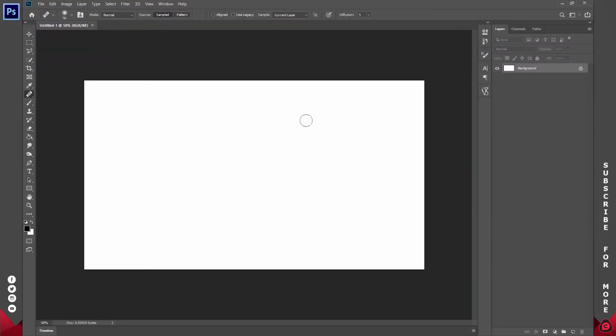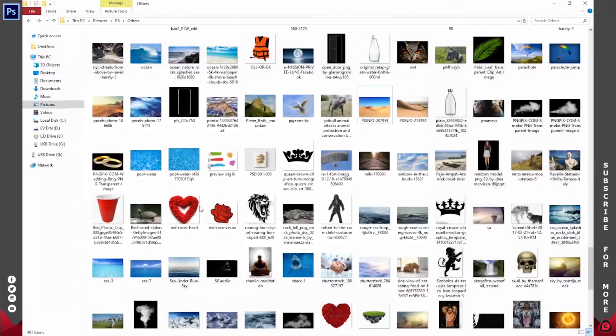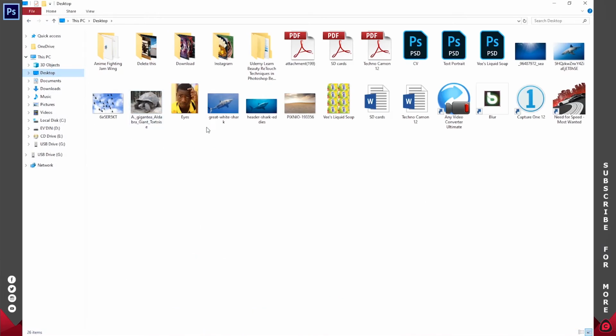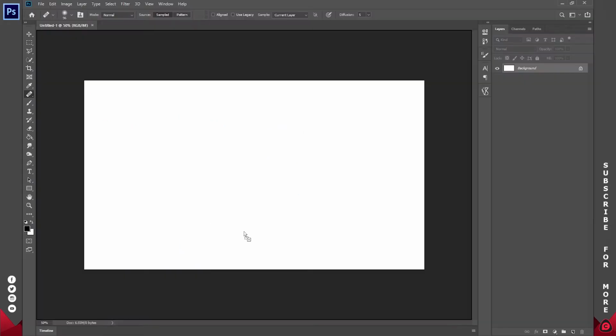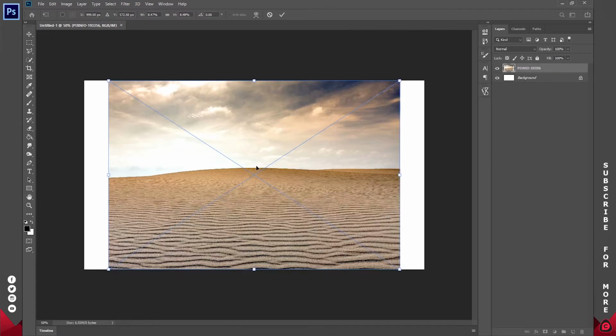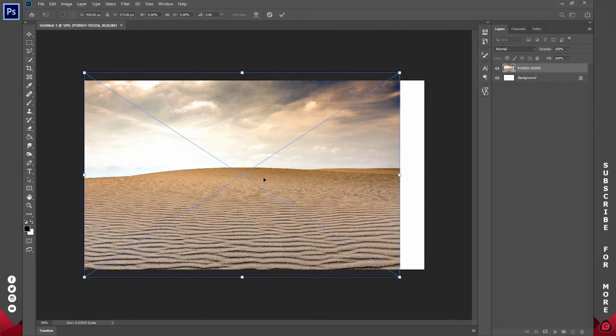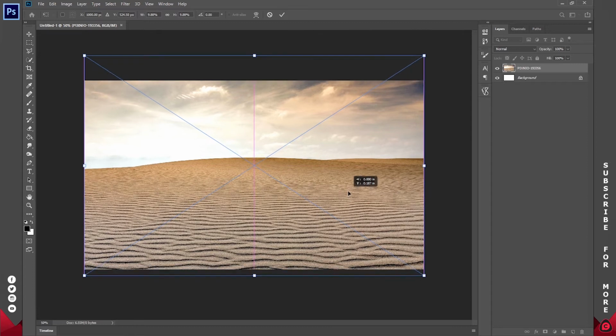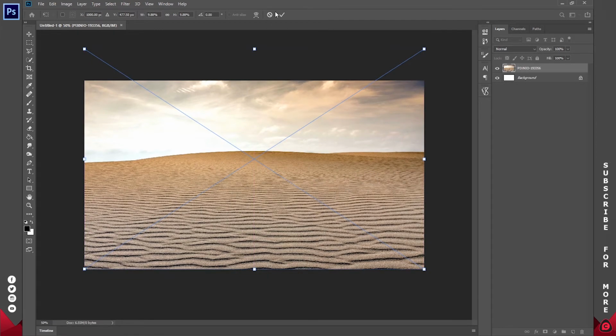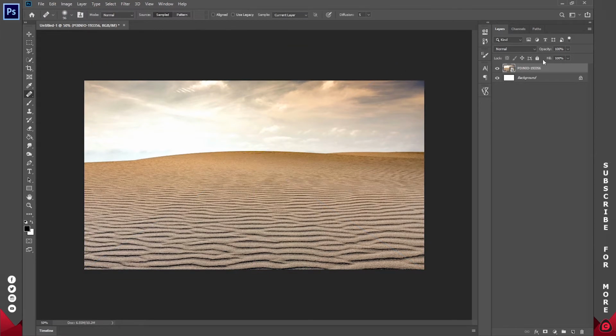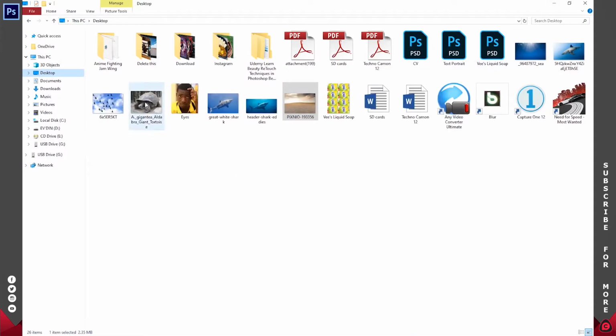Alright, now there are a couple of images I'm going to be using, so let's just go to the desktop and see what we have. So I have the turtle in here, I have the land in here, so let's go ahead and drag the land in there first. So I'll just put that in here like so, and I'll increase the size to fit the screen like this. Let me just bring this up a little bit. We might bring it down later on, but for now let's just leave it as that. So I'll double click and call this background, and I'll go ahead and bring in the next image.